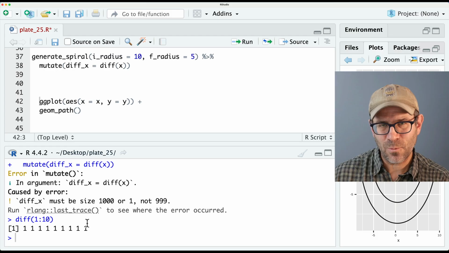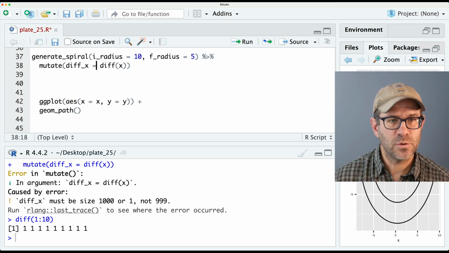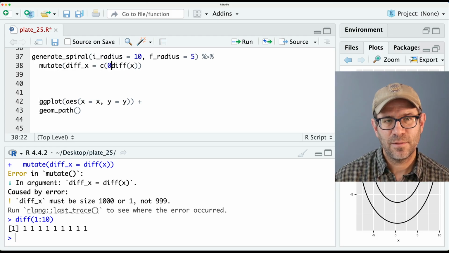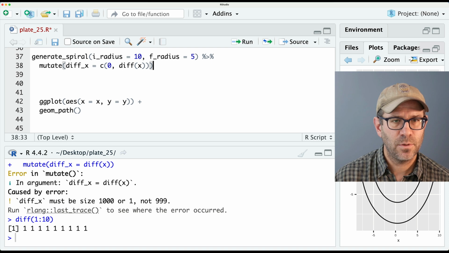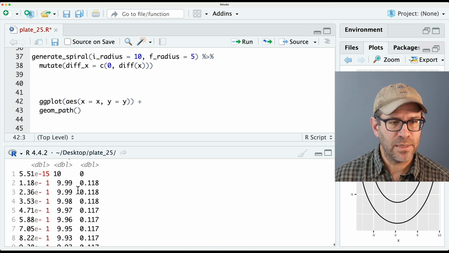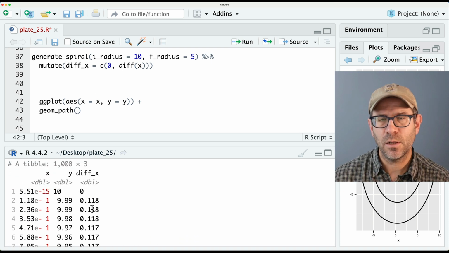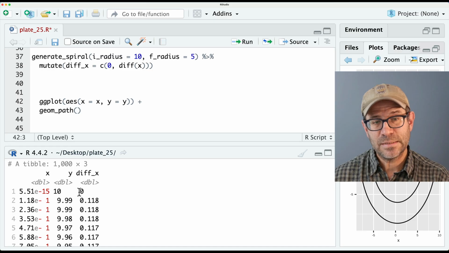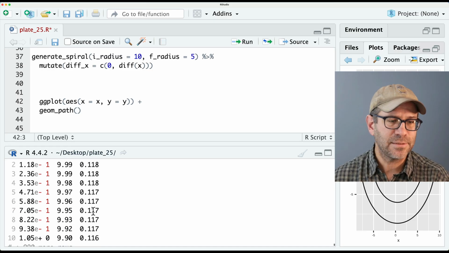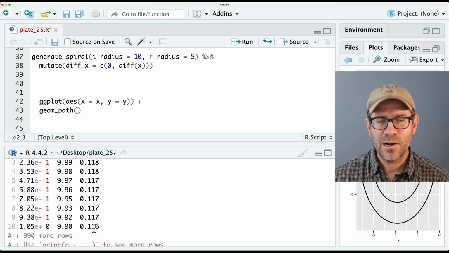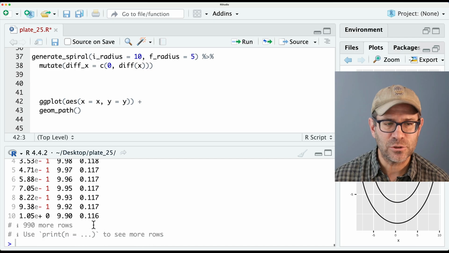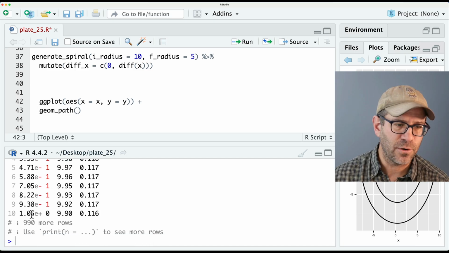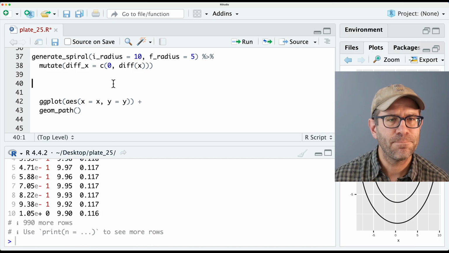And so it's dropping one of the values. So what we could do is prepend that difference with a 0, and then that gives us the distance between all of our points, right? So we have 0 and then 0.1198, and then we can see as it goes further that the distance is actually getting closer between each of our 1,000 rows of this data frame, right?